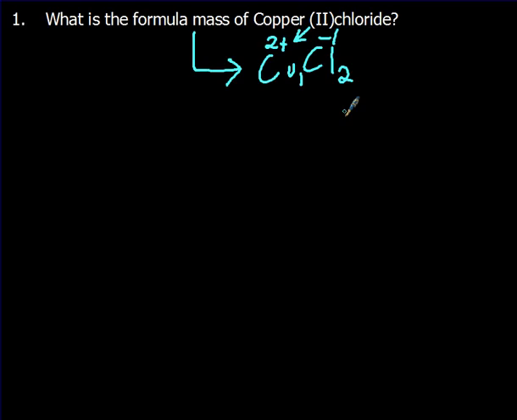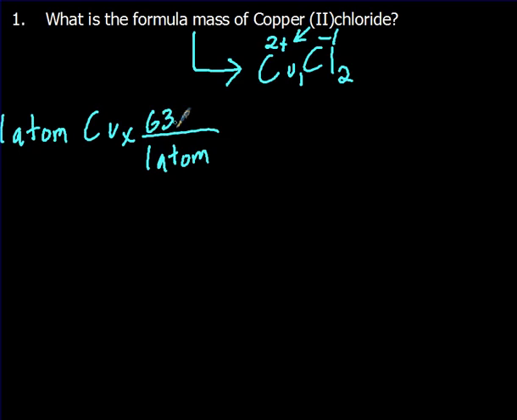And whenever you're dealing with formula mass, it's always atoms. It's always what's the atoms that you're dealing with. So since we have one atom of Cu, and you want to go to the mass, well, for every one atom, copper, if you check the periodic table, has a mass of 63.55. And since we're dealing with formula mass, the unit we use is AMU. And that's just 1 times 63.55 divided by 1, that's just 63.55 AMU.